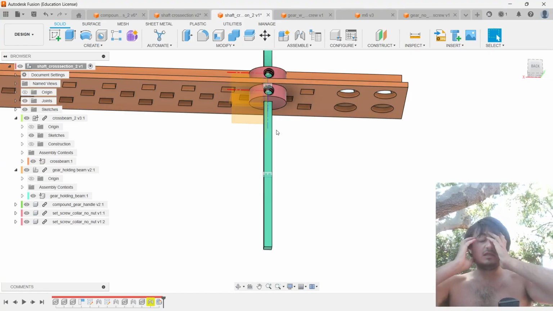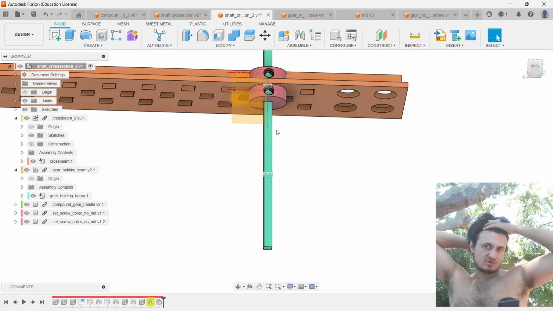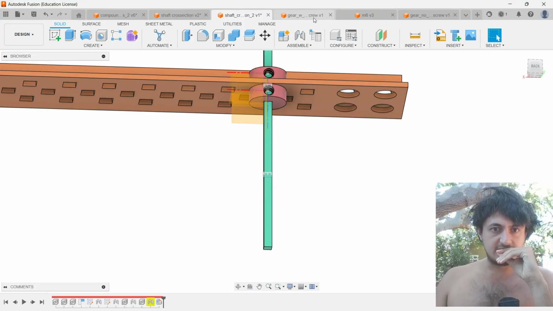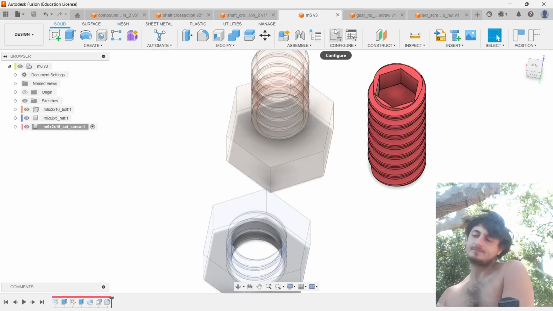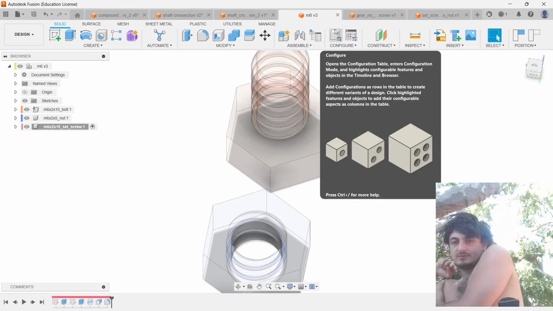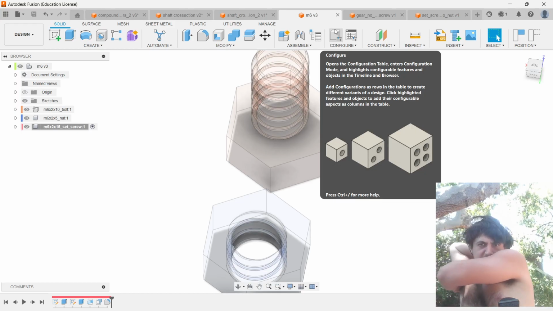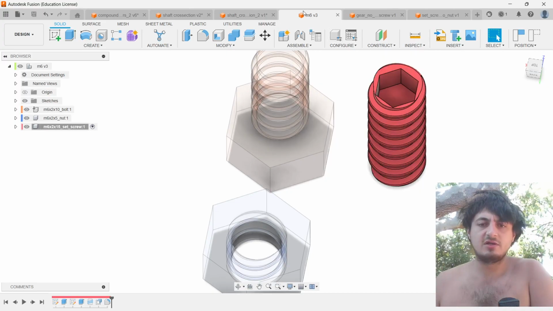Okay, but now we need the gear. So I would like to just design the gear elsewhere.